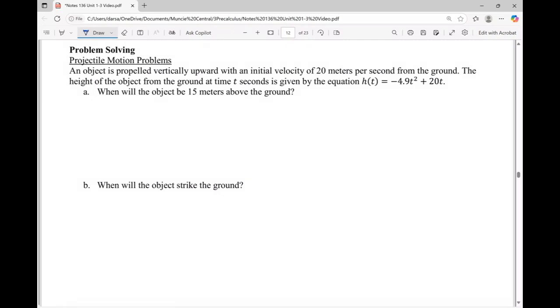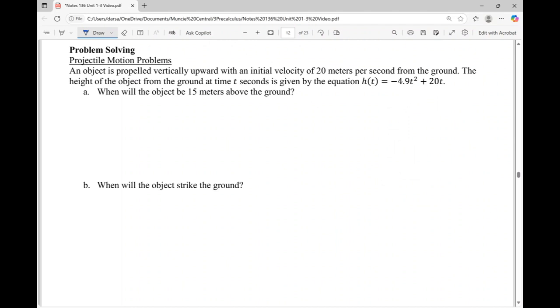Projectile motion is probably one of the most common applications we see in quadratic equations. Well, what is projectile motion? Projectile motion always involves, say, we're standing on the top of a building and we decide to throw a ball off of the top of the building and the ball travels. Well, what is the ideal shape that anything you throw through the air makes? That is a parabola. So we can model throwing anything pretty much using a parabola. So this is a very, very common thing for us to do.